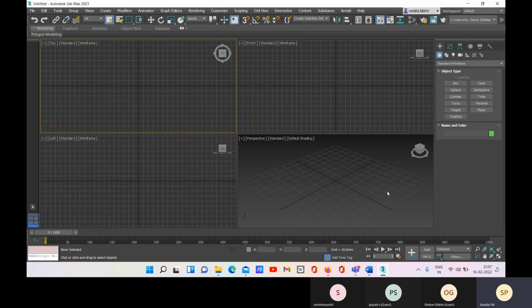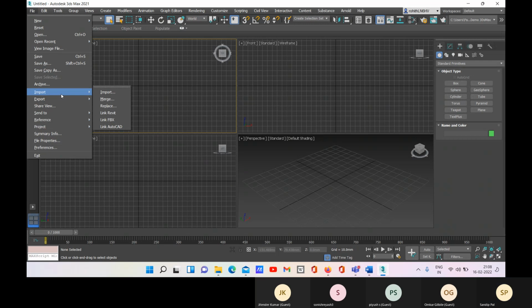So first you will be creating this project folder. Okay. After defining your project folder and the path, you will start creating your project. Okay. So as I mentioned in the first class, you will be mostly using it for visualization purposes. So if you have created any file, either in Revit or in AutoCAD, here I will be importing one file. So go to this import option.